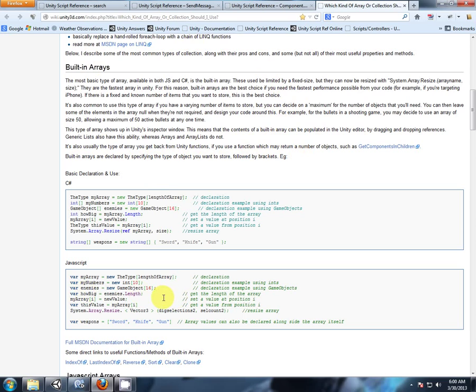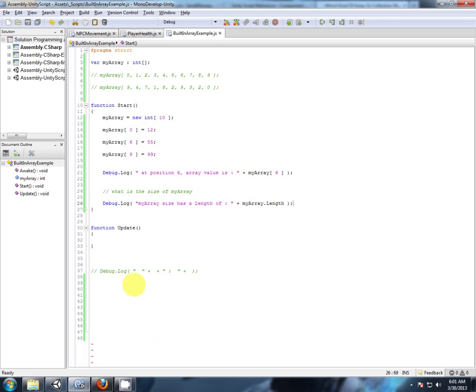Okay, so what else can we do? So far, we've created an array, we've set a size of the array, we've found out the length of the array, and we've also already read from an index, what position in the array is what value. And we've also set the value actually. So we've pretty much covered every example there in the demonstration. That's pretty good news. Okay, so that's declaring. That's setting the size. Let's put these in.